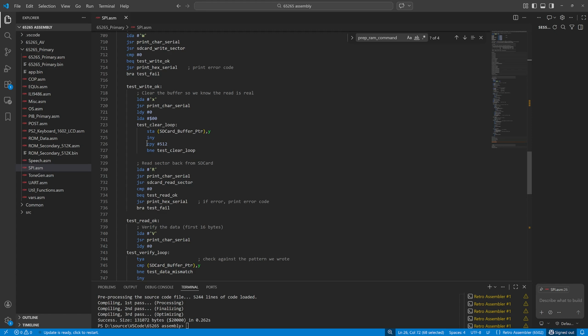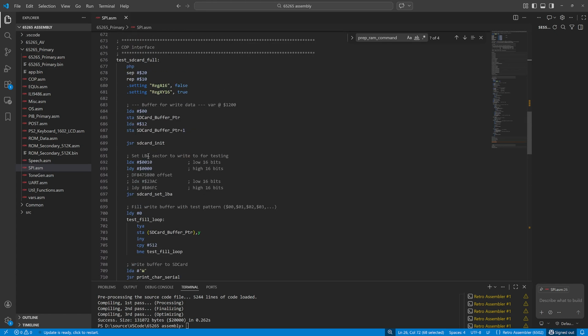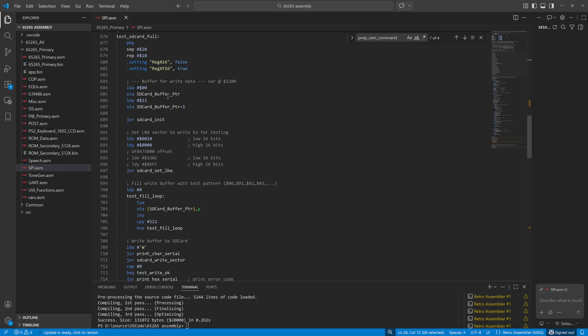And you can see there's a block of code that's decent sized. But let me just kind of talk through that a little bit. First things first, I am setting up a location in memory just to store a buffer. So where's my data going to go that I want to write to the SD card? I first have to prepare it in RAM, or when I read it back, I want to put it back into a buffer. So I have a buffer that I've set up at 1200 for the address, so hex 1200, and that I picked just arbitrarily. I picked a spot that I didn't think was being used.